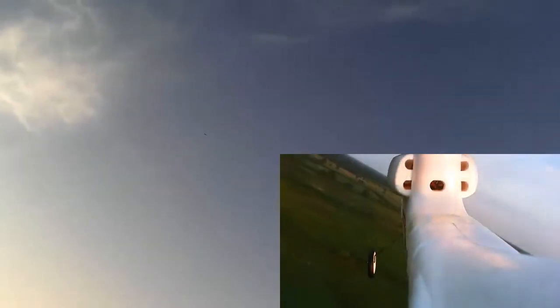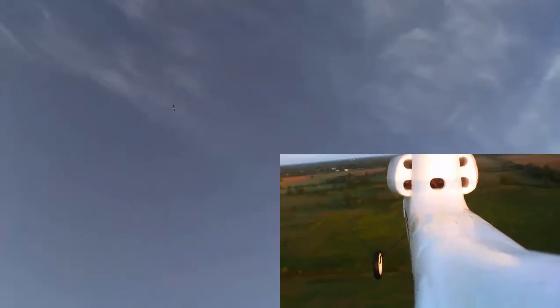Whoa. It's definitely a little bit tail heavy, which makes it hard to control. We all know tail heavy planes are a bit of a pain in the butt to control. It just wants to keep going up. I'm actually slightly surprised that camera makes that much difference, but maybe I shouldn't be. I mean, this is a smallish plane and it's not that well balanced in the first place. So it's probably not particularly surprising that the camera... I haven't put the camera on the tail before, and it was probably not a great idea with this plane.